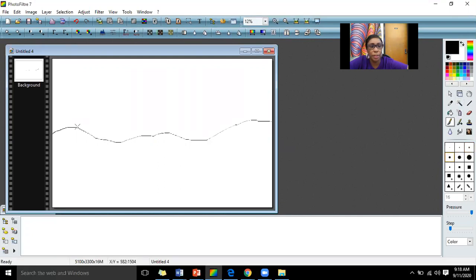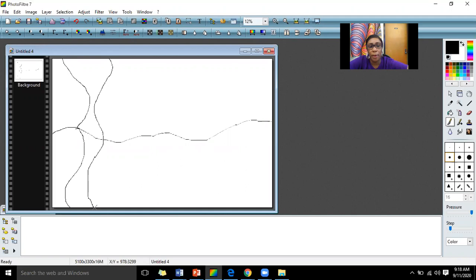Then what I'm going to do is start dividing my paper up into these curvy sections. Once I get down here, I'm just going to make it go in a little bit. Now you can split your paper up, and I'm going to show you another way you can do it.